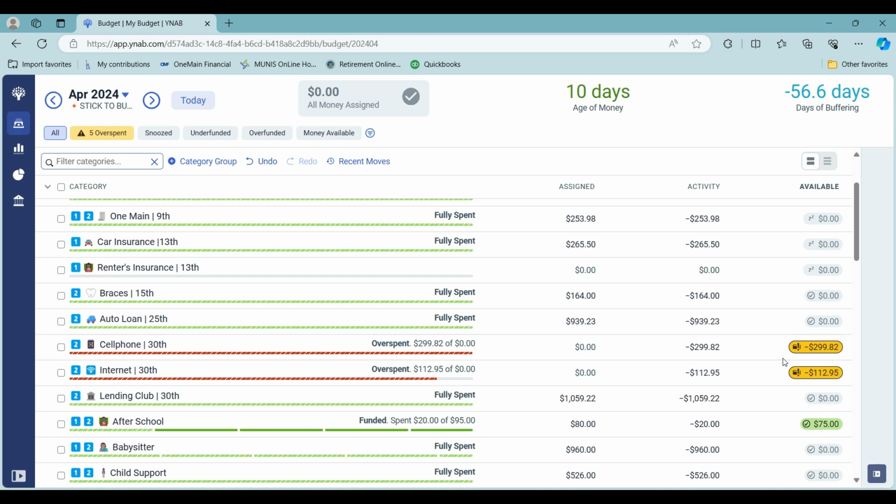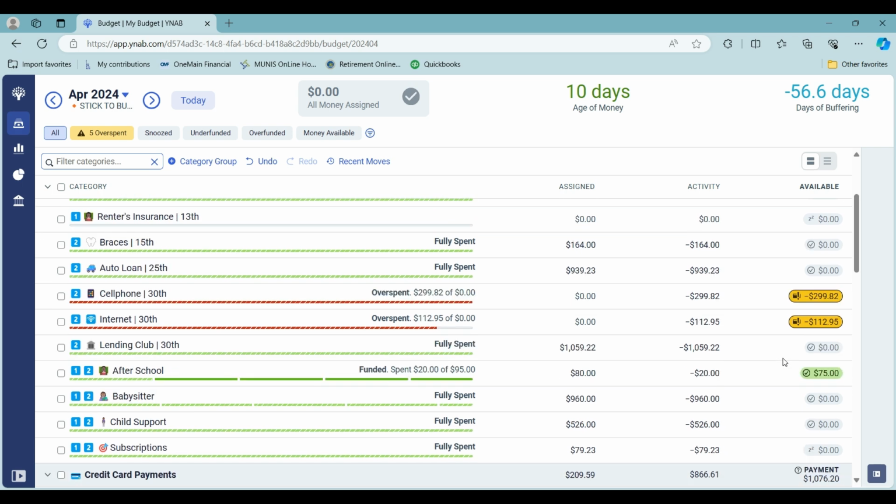What I will do though, 75. So I know there's 2 checks out for the amount of $20. So there's 2 checks out. Each is $20. So that's $40. And then there's a $29 check out because we did go on a field trip, and the field trip was $29 for myself, my son, and my little girl to travel with them and get into this. It was an animal farm, but it had a lot of zoo animals in there. So it wasn't a full zoo, but we were able to see some animals, and the kids were very excited. So it's $29 plus $40. So that's a total of $69.